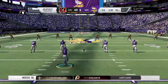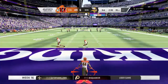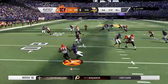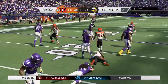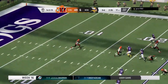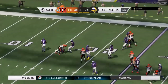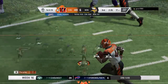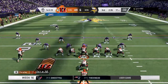Now he's back out there to boom this one away, maybe with some frustration after the PAT miss. This will be taken to the back of the end zone. And he will be brought down here at about the 17-yard line. At their own 17-yard line. The Bengals drive about to get going. And last time out, another touchdown.